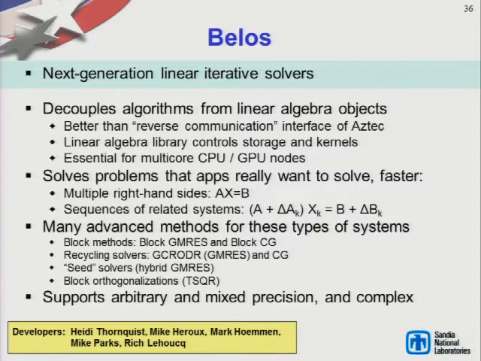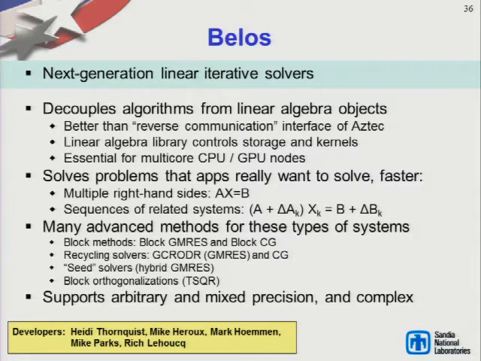Belos is sort of the sequel to AztecOO. It has this decoupling from the linear algebra objects, so you can actually run Belos using PETSc linear algebra objects under the hood, if you so desire. And again, this is essential so we can support all these crazy CPU, GPU, advanced architecture things. But it adds some new functionality in addition to divorcing itself slightly more from the linear algebra implementation.